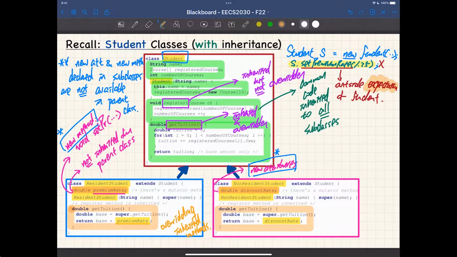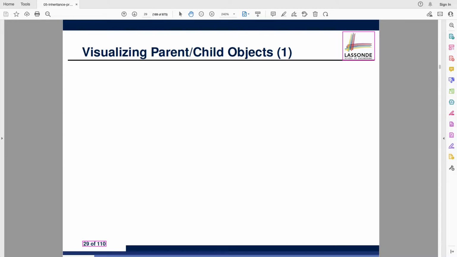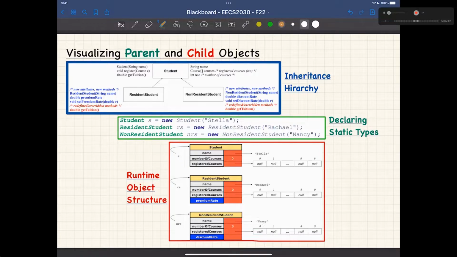All right? Guys, up to this point, any question? Are you okay with it? All right, if you follow so far, that's a good sign, before we get to the more confusing bit, if that's the first time you learn about inheritance. All right? Okay, how do you visualize the objects when you actually got inheritance? Very easy, okay? Very similar as before.